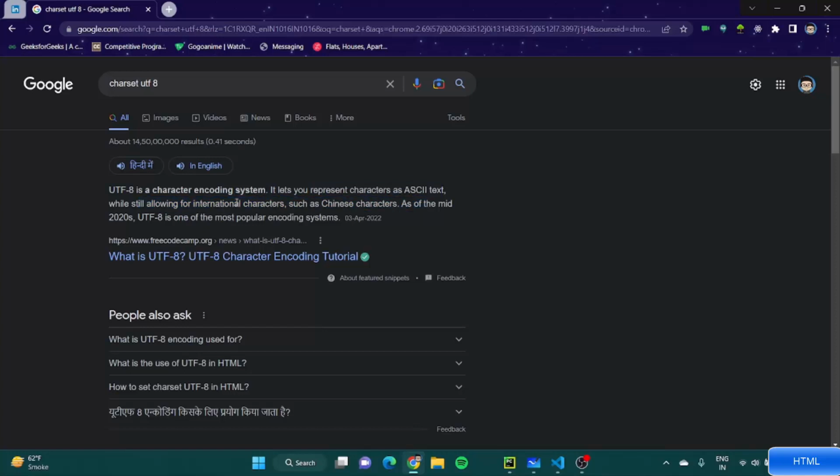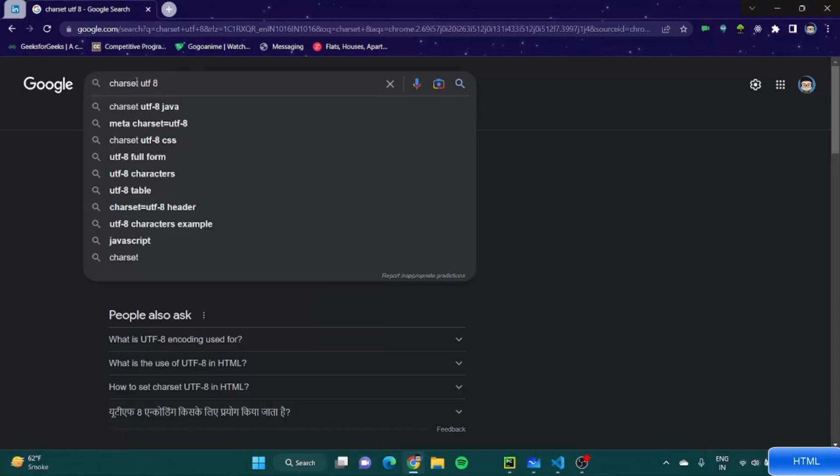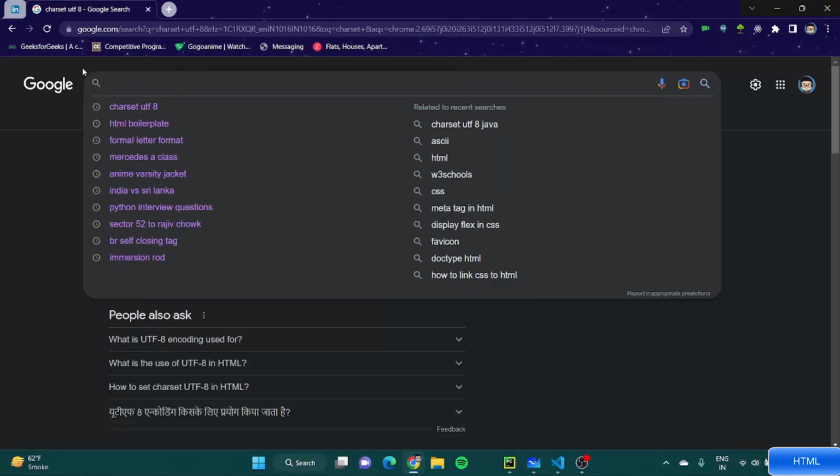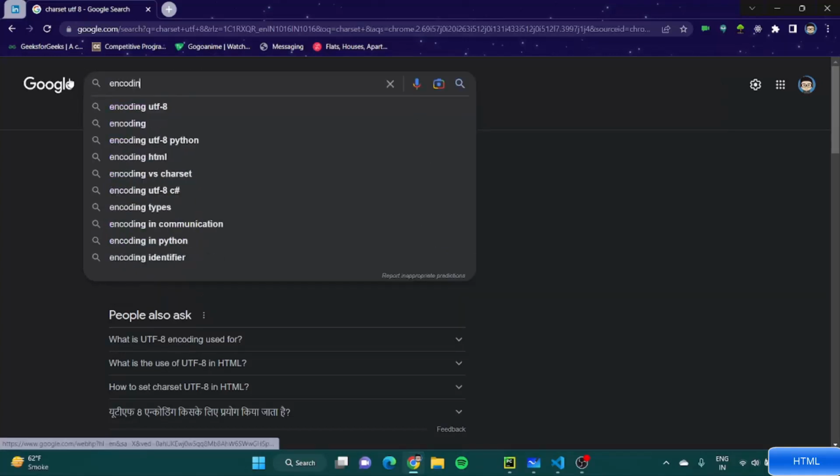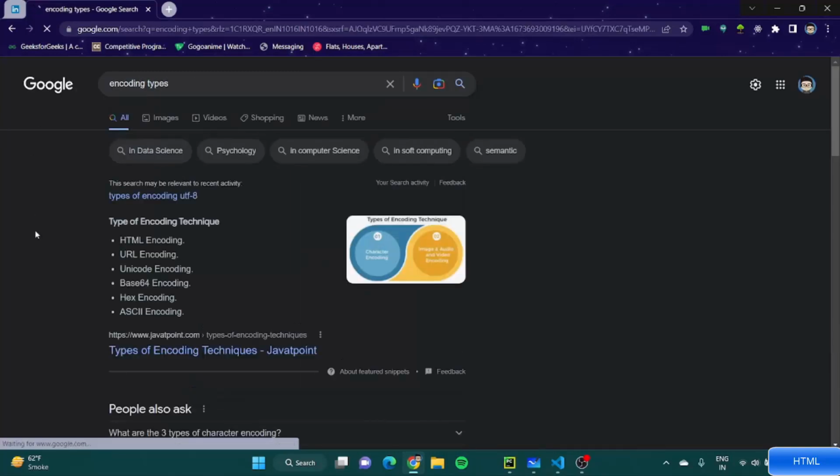Now there are other encoding systems as well. So let's search for it: encoding HTML.